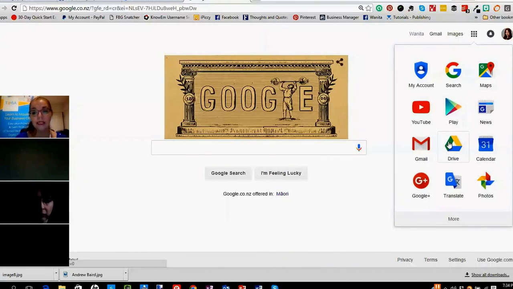And what that means is that this is accessible wherever you go. So you don't even have to have your computer on you. If you go onto somebody else's computer, sign in with your Google account, go to the Drive, you can pick up straight away any of the files or any of the folders, anything that you need from the Drive.